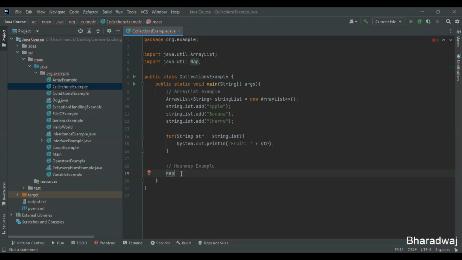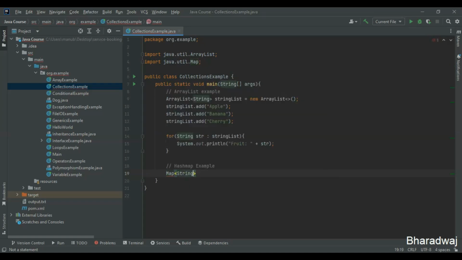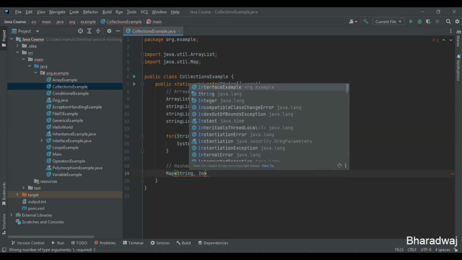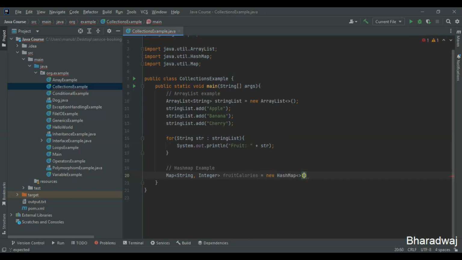I'll just give Map, String and Integer, fruitCalories, and create a HashMap.